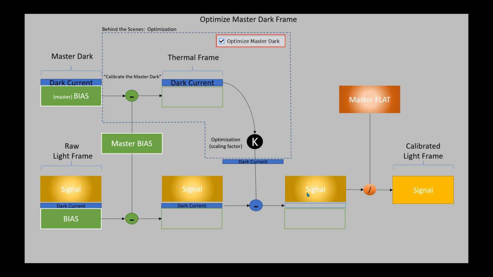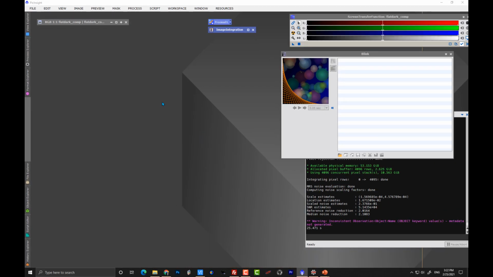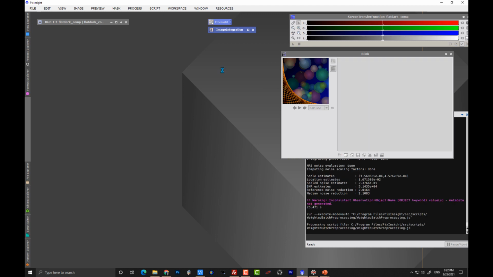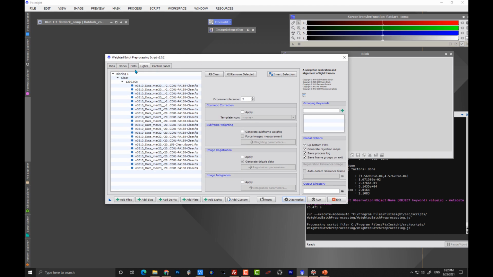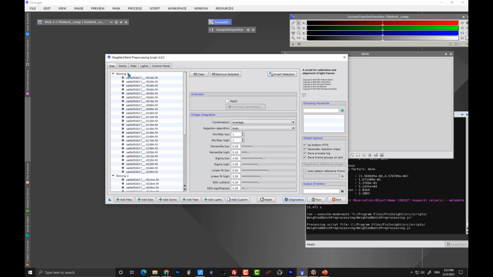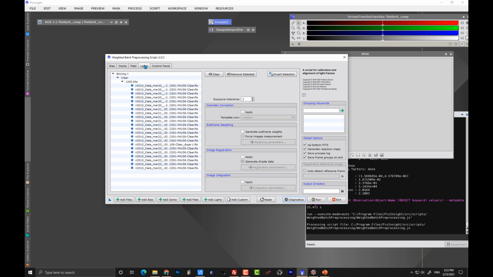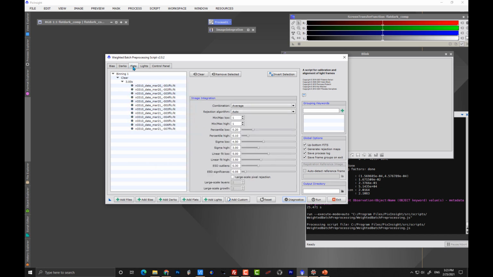So now we're going to go to PixInsight, where I'd like to show you an example of some data. Let me show you the data set by opening up the weighted preprocessing script, because this is the case example where I have data and I took advantage of dark frame optimization to do the job. So I have here some bias frames. You need a bias to do this, obviously. I have dark frames. The dark frame is 1800 seconds, but the light frames are 1200 seconds. I have to optimize. And I also have, of course, some flats.